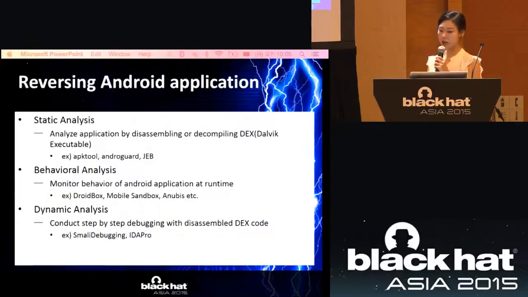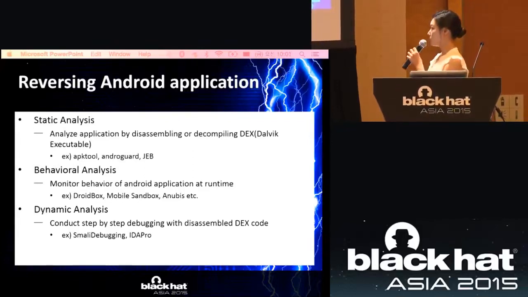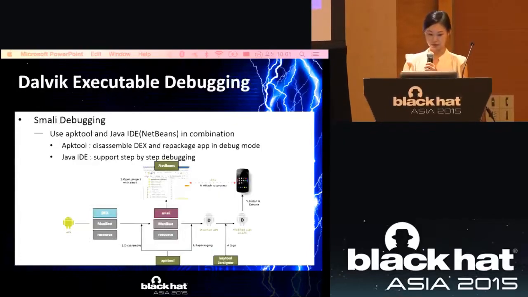Okay, first is reversing Android applications. I think most analysts will acknowledge static analysis, behavior analysis, and dynamic analysis techniques. Our work is based on a debugger. I will just explain dynamic analysis: it is conducting step-by-step debugging with disassembled text code. And in Android, there is Smali debugging and IDA Pro. So let me explain in more detail about DABiD Smali debugging.